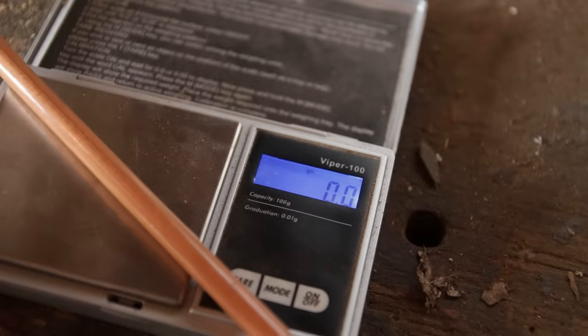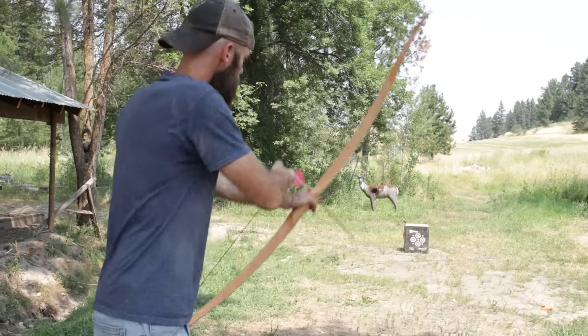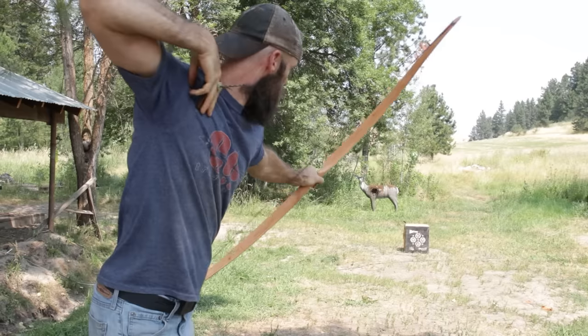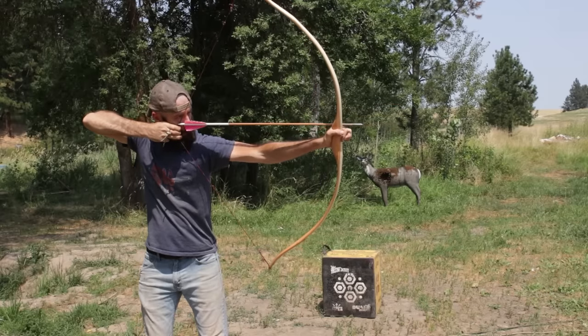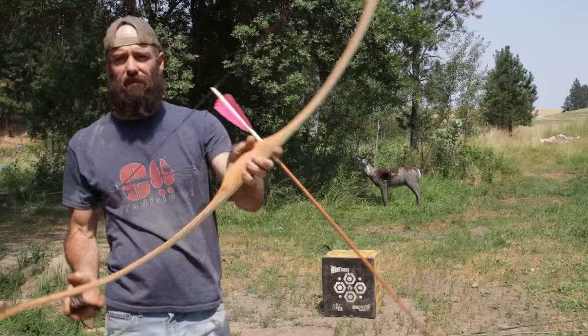These are my elk hunting arrows, and I like them heavy. Overall, this has turned out to be a fantastic bow. It's got a smooth draw, virtually no hand shock, and it'll really sling an arrow.